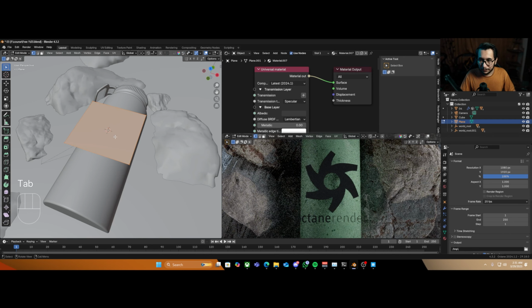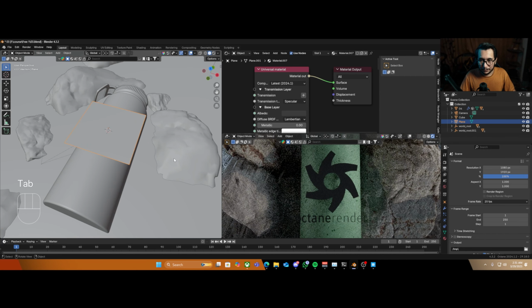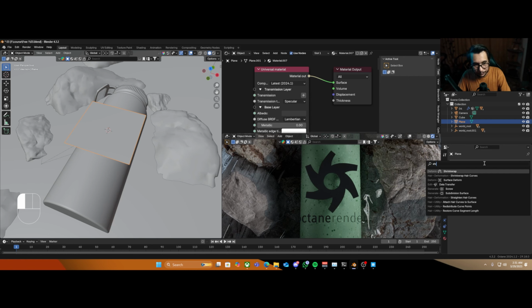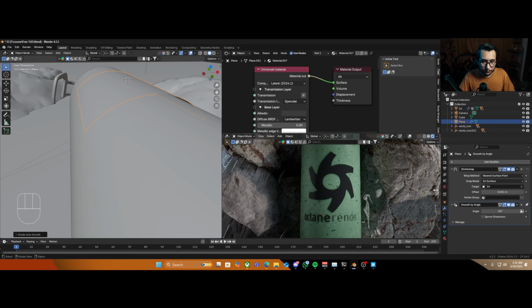Just like that. Let's go to edit mode. Subdivide it a couple of times. Just like that. And if we come over here, shrink wrap, shade smooth.